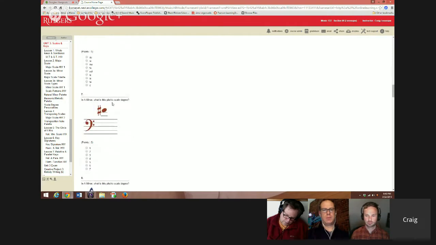Okay, so here we have the scale question. This is where the issue of counting comes up. So we have an F sharp, that is the 6th step of the scale. I had a lot of students who were calling this the 5th step of the scale because they would say, okay, we have A, and then B, C, D, E, F sharp, that's 5. They would call that 5 and be mistaken, but remember A in this case counts as 1, so the correct answer would be 6th step.